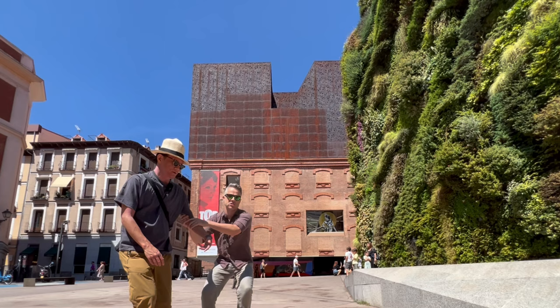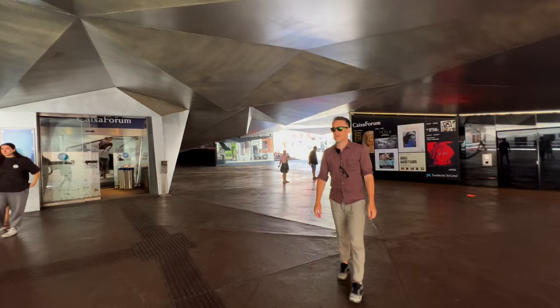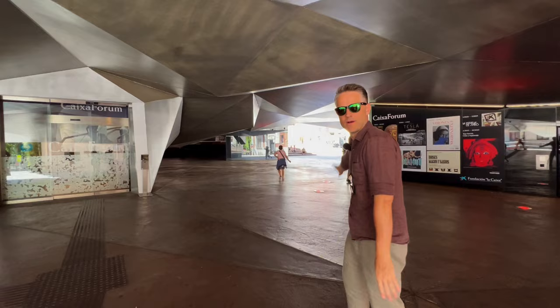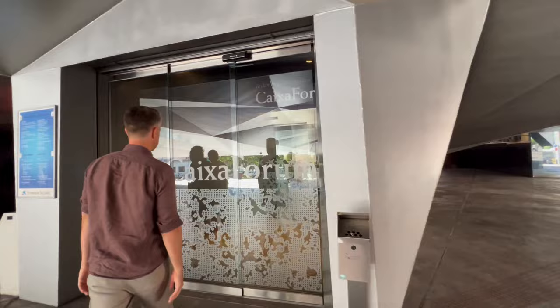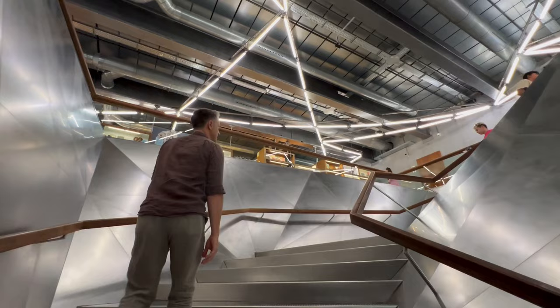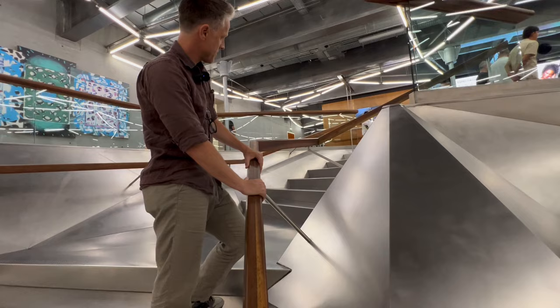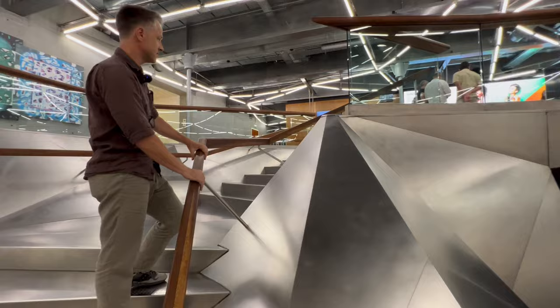Whoa. Instantly cooler, isn't it? And that's the entry, but you can also just sneak through — there's another square on that side. It's a really great public avenue. Look at those handrails — that's pretty clever. Instead of going straight down, they've just gone back. They're exactly 90 degrees each time, which makes it incredibly stable because they're all bracing each other. You come straight up and you've got a ticket office.